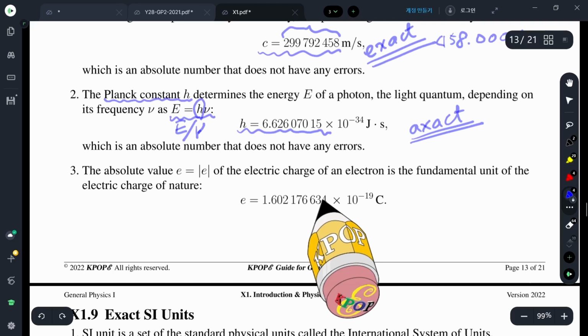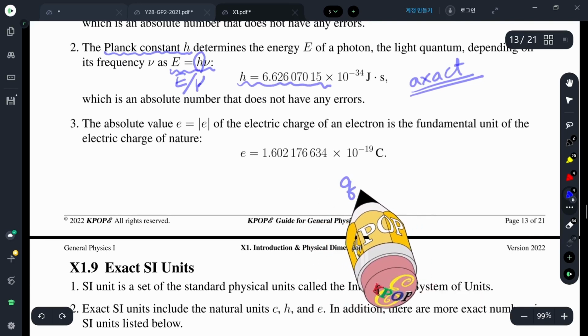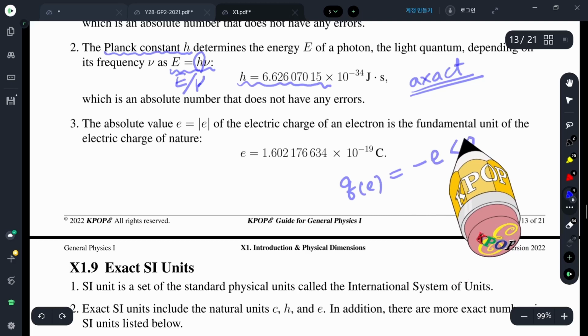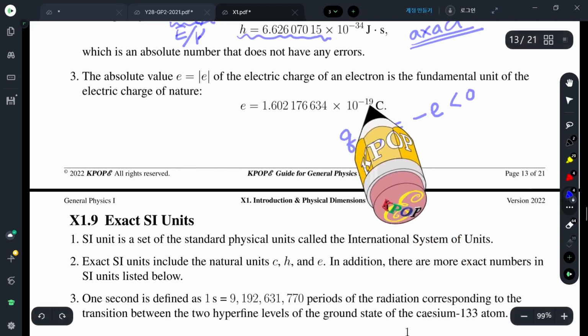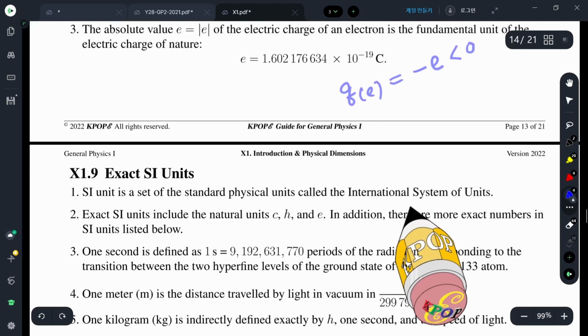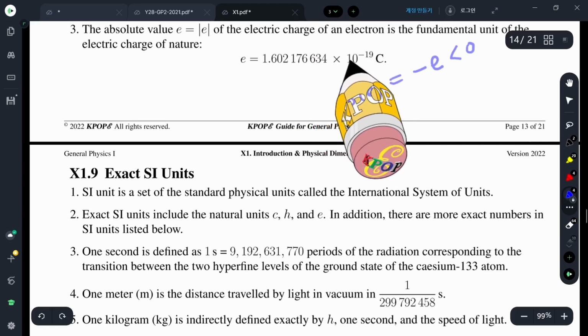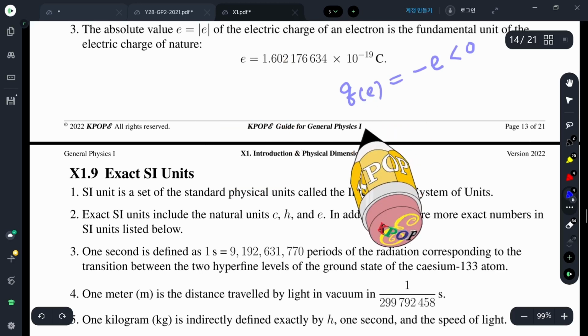Another absolute value is the electric charge of an electron. Actually, the electric charge Q of an electron is minus e, so this is a negative value. The absolute value of the electric charge of the electron is 1.602176634 and 0, 0, 0, 0, 0 to infinity times 10 to the minus 19 coulomb. So this is a kind of new definition of the coulomb. The reciprocal of this number is the coulomb in units of the electron's electric charge.